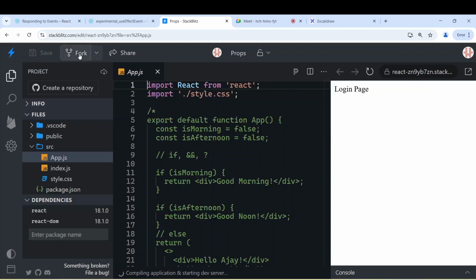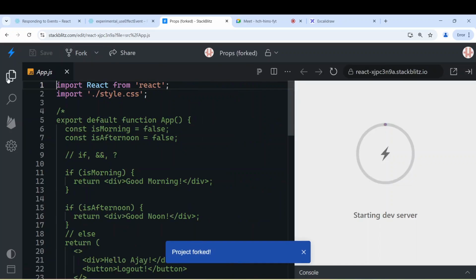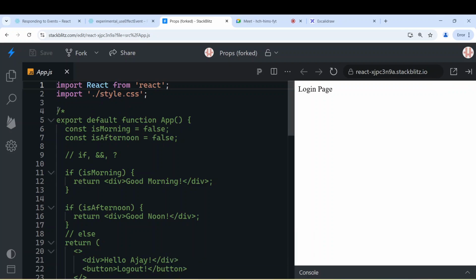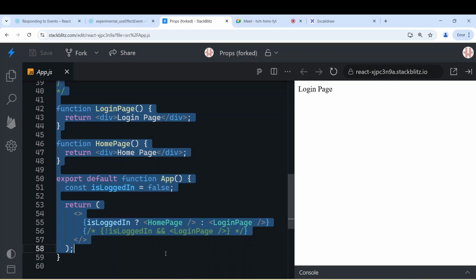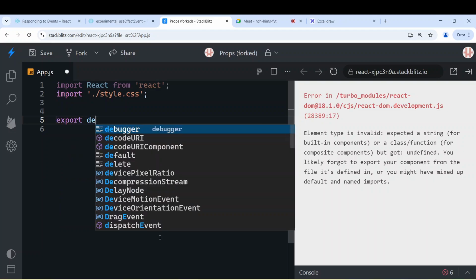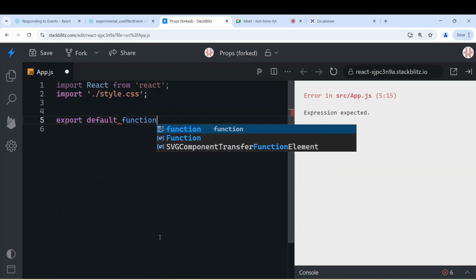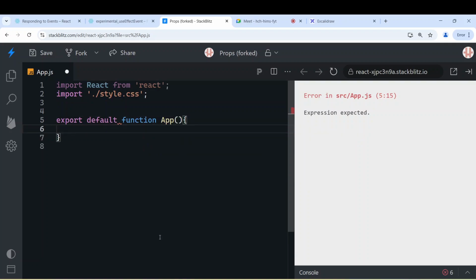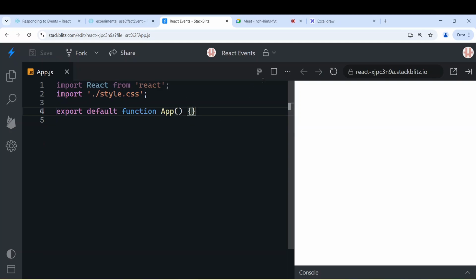Okay, I'm going to fork this. I'm forking it because it becomes easy for me to create a project. Again, I don't have to choose which template and all that. Since this is already worked, I'm just going to use the same thing, whatever is already created, and here I can name it as React events. This is the name of the project I'm creating, so later I'll be able to get it with this.